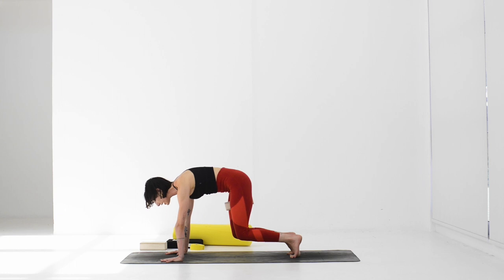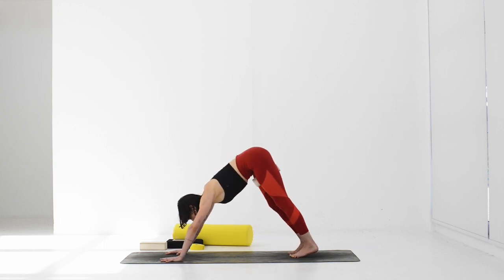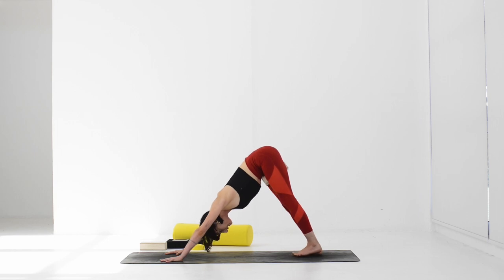And you can start to feel like you up it a little bit by drawing the two frontal hip points towards the armpits. So really working your lower abdominals. Take a deep breath in, the legs keep squeezing that block. Hold. 3, 2, 1, inhale, and then exhale. Try to just lift your hips up and all the way back, coming into a downward facing dog.